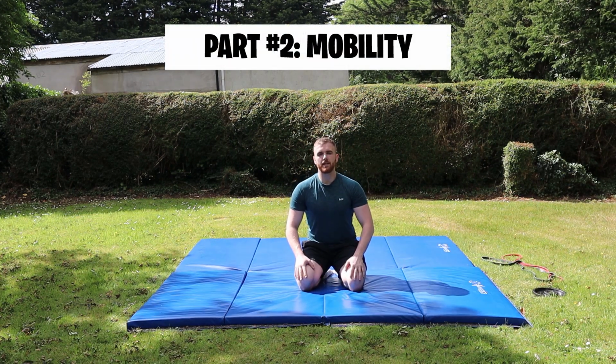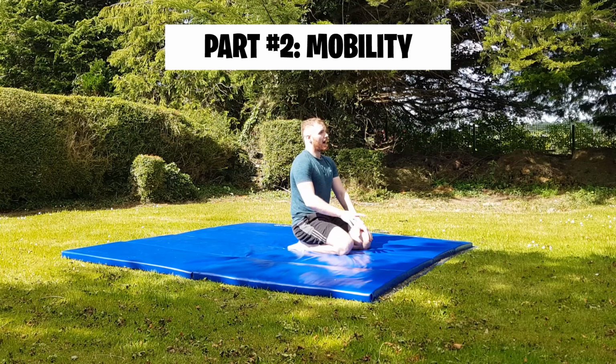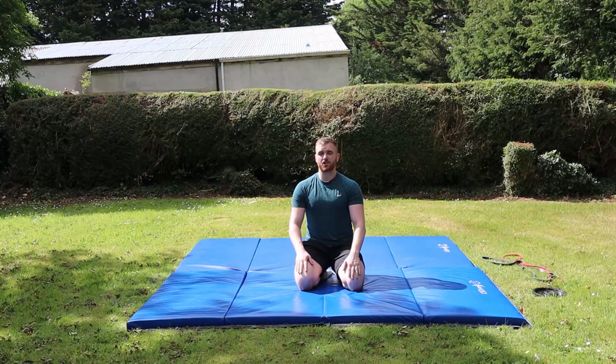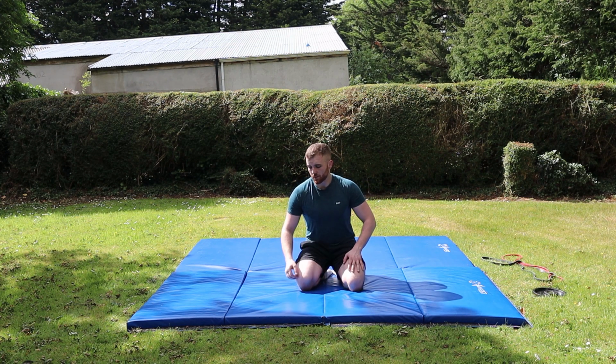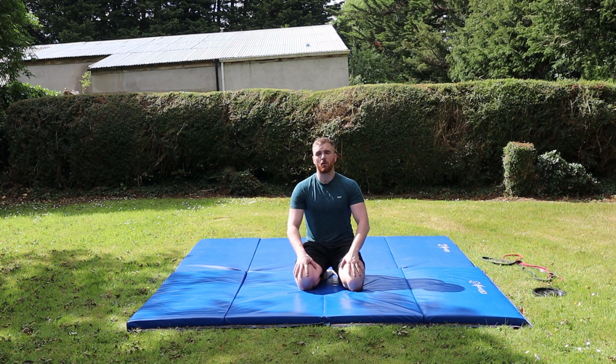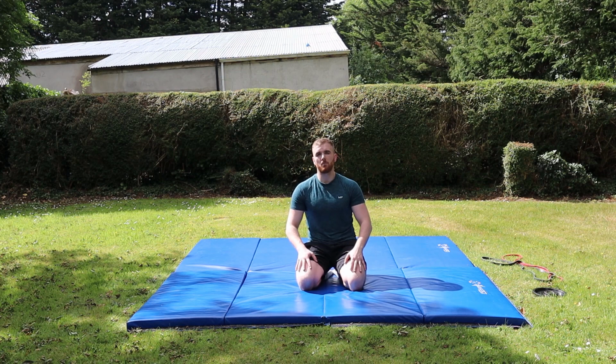Okay, so mobility drills for our full body warm-up. They're relatively low volume, so I'm only doing kind of 1 set of everything, and the max reps we'll be doing on anything is kind of 5 reps each side, so it doesn't take long to do. Good thing about this though is if you consistently do this as part of your warm-up, it's definitely going to have a better effect than if you only went maybe once or twice a week and spent an hour working on mobility, okay? So the consistency is what trumps all.